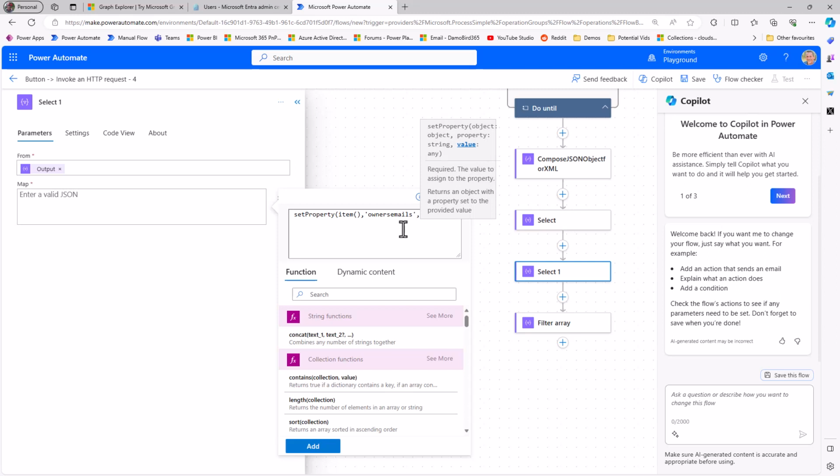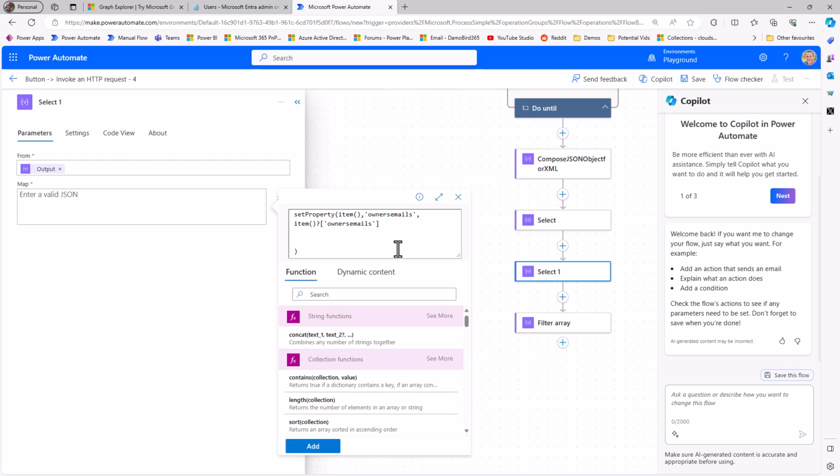And then this is where all the magic happens in the form of the XML. So I can move this closing bracket out of the way to give myself a bit of workspace here. And I'll explain to you how we use XML. So we'll start from the middle. We're going to use the item expression to return exactly the same value again, which is our owner's emails.